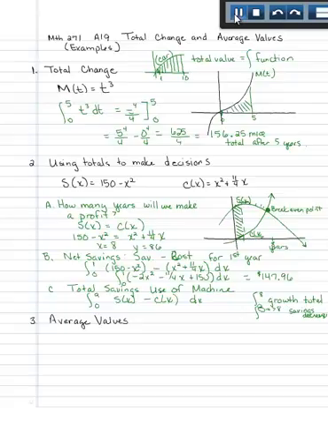Let's take a look at average value and see if we can make a connection to something that we've talked about in the past. The whole concept of average values is recognizing that in a curve you're going to have some ups and downs or some changes, but in the end, on average, what did you accomplish? And a speed is a good example. If you're driving a car, in the end, you may have gone 50 miles in 1 hour, but that doesn't mean that you drove 50 miles an hour.